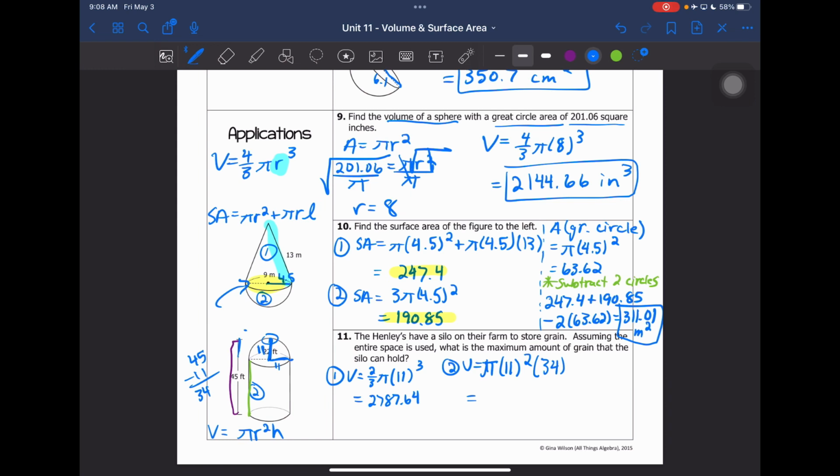That comes out to a pretty large number. It's 12,924.51. And then to find the total of how much space can fit in this silo, we would just add these numbers together. This time you don't need to subtract that little circle where they meet, because that only applies to surface area when you want to know only the stuff that's on the outside. For volume, you do want to know everything that's on the inside, so we would count that. So when you add these numbers together, you get 15,712.15 feet cubed. Remember, whenever we're talking about volume, the units are cubed.